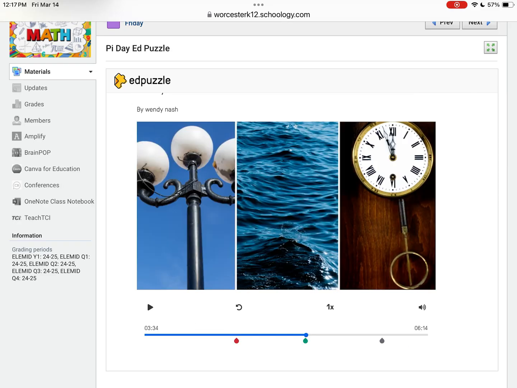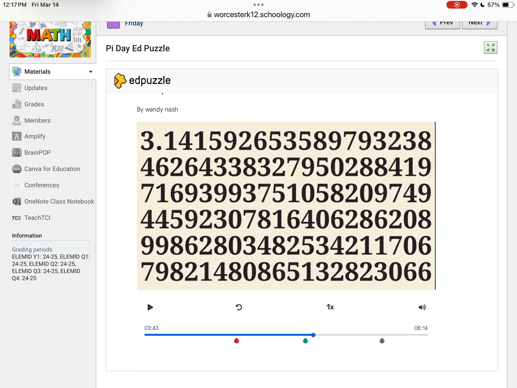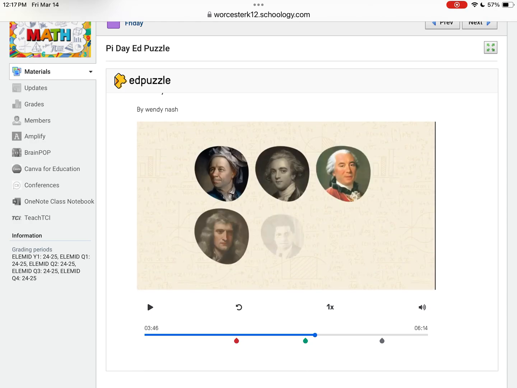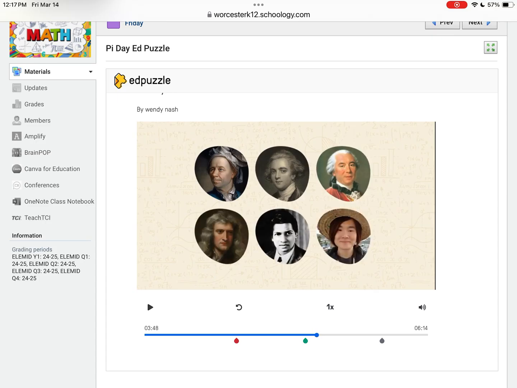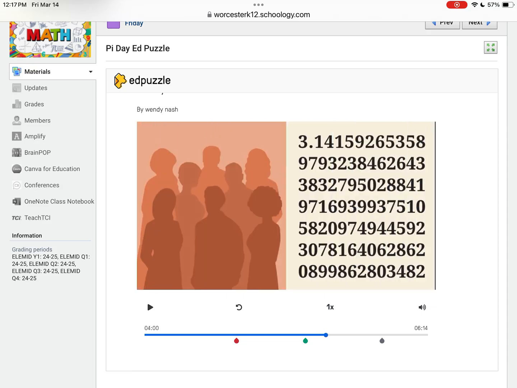Pi is used in many parts of our everyday lives, and throughout history, it has fascinated people. Remember how the numbers after the decimal point go on forever? Defining those exact numbers has been a challenge taken on by mathematicians for thousands of years. Today, thanks to the help of supercomputers, we have calculated over 100 trillion digits of pi, and there are still more to go. For many people, this never-ending number has presented an exciting question. How many numbers of pi could I memorize?